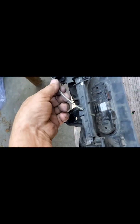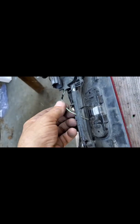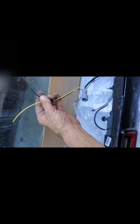Okay, so here's the two wires. I understand the wiring now. It really is plug and play. These two wires are going to be the wires that are right here. These two free wires. These right here. Where's the other one? Okay, here's one, and here's another one. And remember, these go in here to each tail light. So that's where those go. So we worked that out.